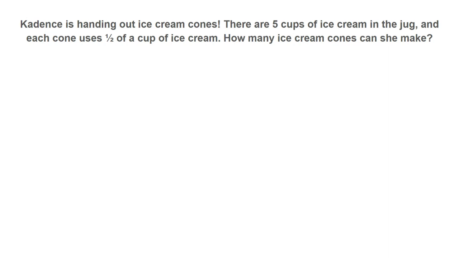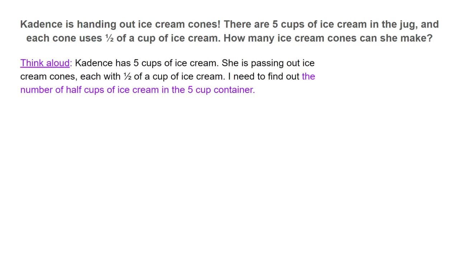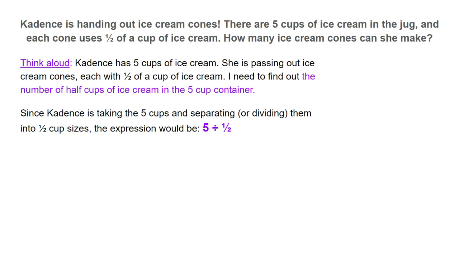Okay, first we need to figure out what this problem is really asking us to do. We know Cadence has 5 cups of ice cream. She's passing out these ice cream cones, and each cone has 1/2 a cup of ice cream in it. So what I'm trying to figure out is how many times 1/2 fits inside of 5, or how many 1/2 cups of ice cream are in that 5 cup container. Really, I'm trying to figure out how many ice cream cones she can pass out. So since Cadence is taking these 5 cups and then dividing them out into these ice cream cones, the expression would be 5 divided by 1/2.